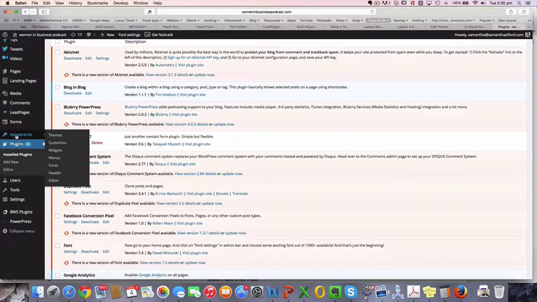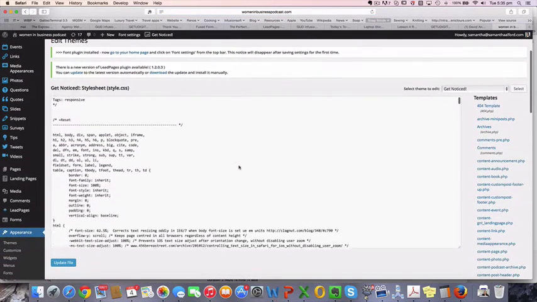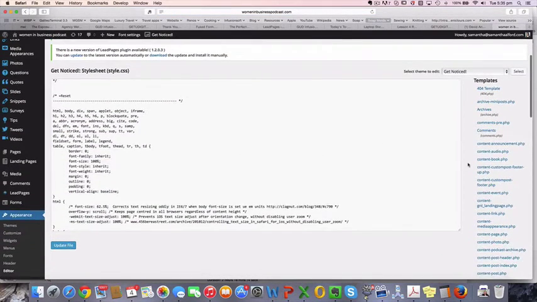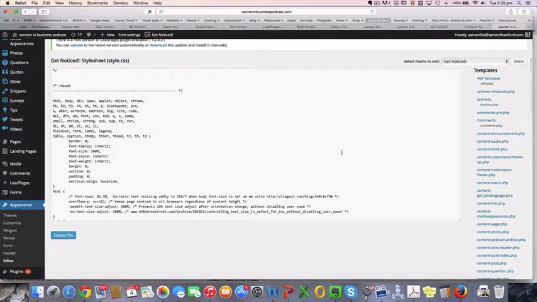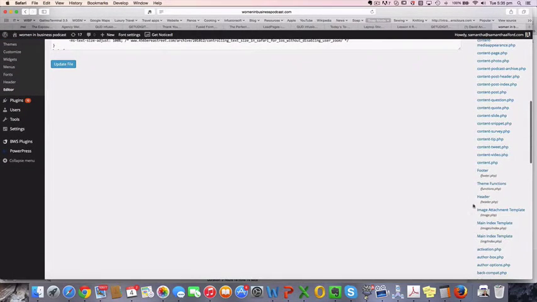So what you want to do is go to the Appearance menu on your menu, and then go to the editor. Now, in this editor is all the code that actually resides on your site to make it operate. So you do need to be very careful, but it's not actually that hard to update it. So what you're looking for here is the head or header PHP file, and you want to make sure, usually it's called header, it's unusual for it not to be, but you also want to make sure that the file it's referring to is header.php.